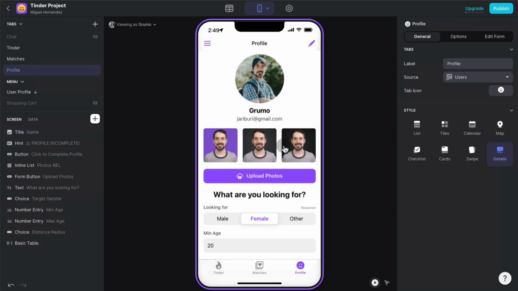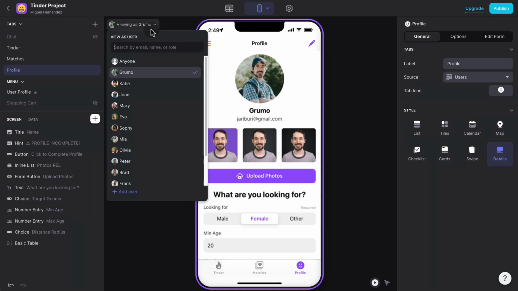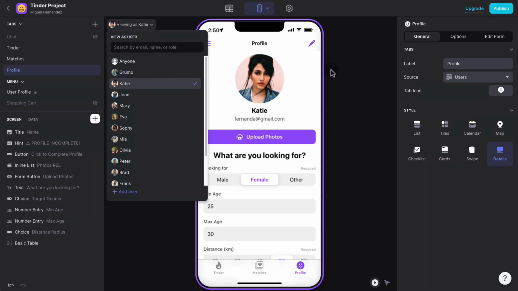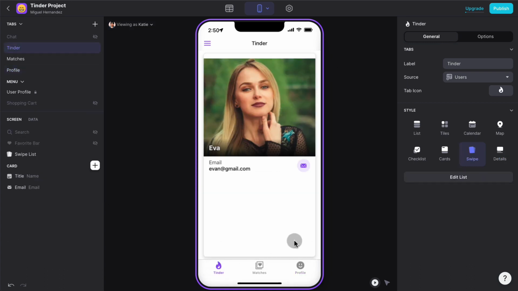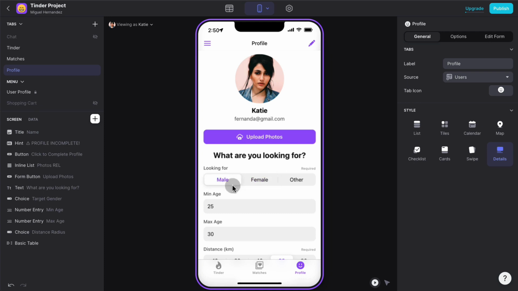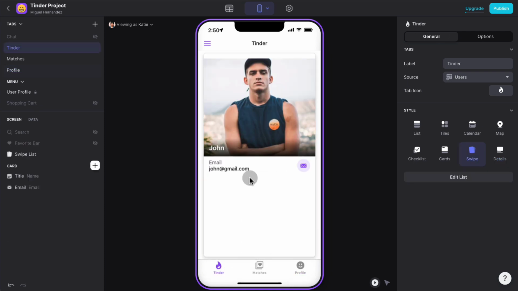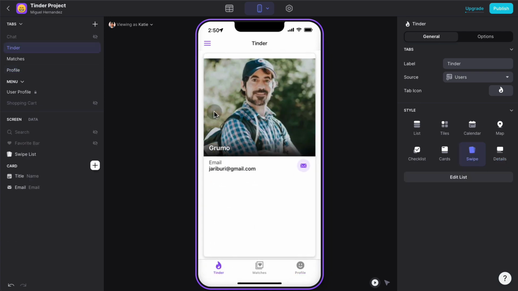And now what we could do, since we've uploaded the pictures, is to show the pictures under the user profile. So because I'm the only user with images, I have to log out and log in as a female that hasn't liked me yet, and I should appear. Okay, sorry, Katie's looking for females. Now she's gonna look for males, and I should appear here somewhere. Perfect. So I know I have 3 pictures.